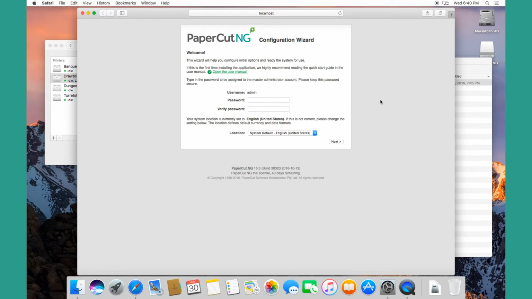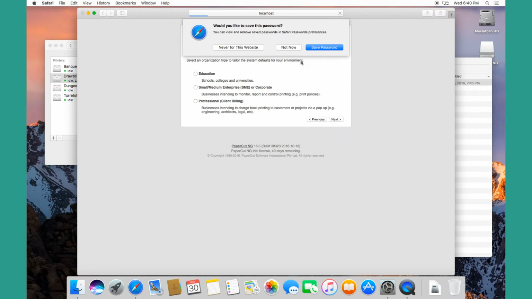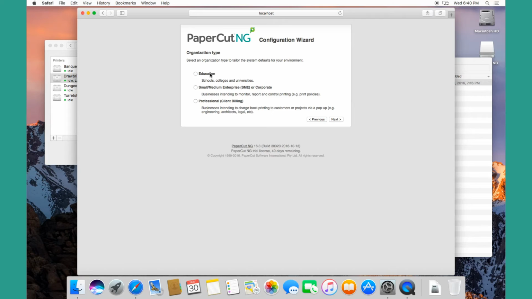First up, it's going to ask you for a default password for the admin account. So make this something secure. The admin account is built in, so make sure that you've got that password stored somewhere safely. I'm going to create my super secure password here. You can also set the location if you need to there. I'm going to remember that now.